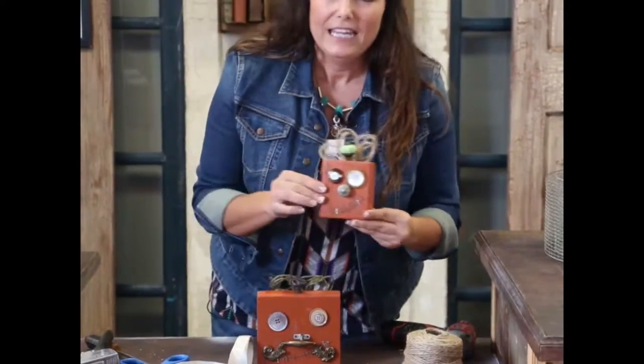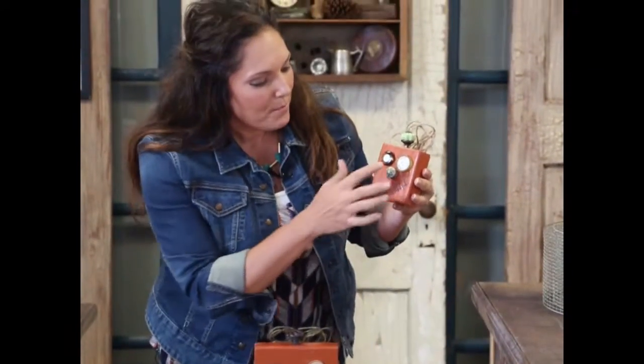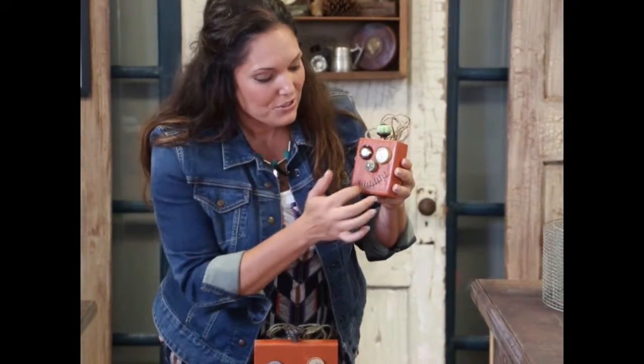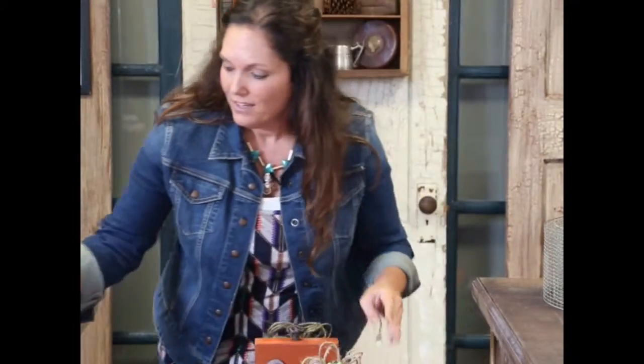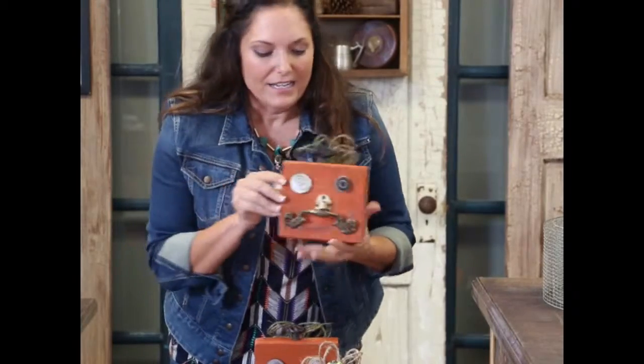So I've got this little guy. I want to just show you the rest of my family here. He is so adorable. We've got buttons. We have a salt shaker top for the nose, more of the metal lath, a green stem, and I used just jute for that one. This little guy is adorable.